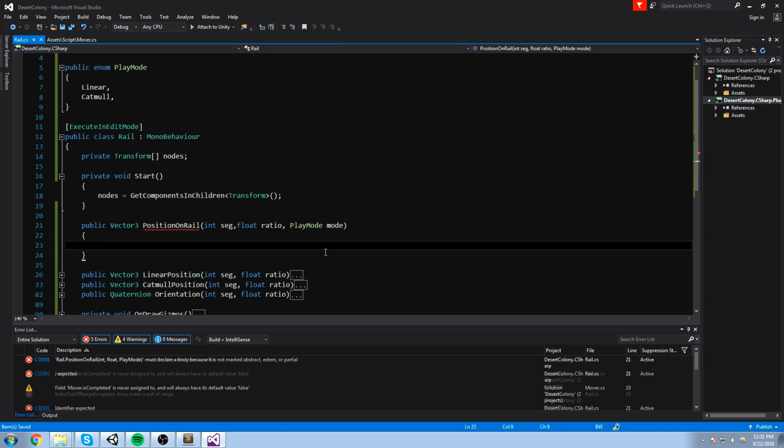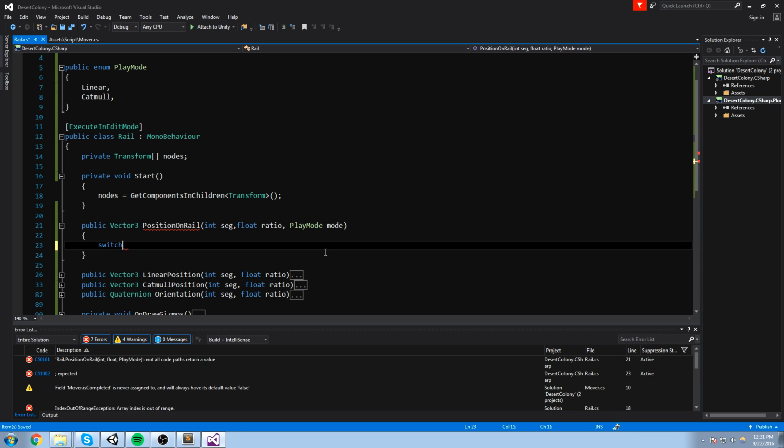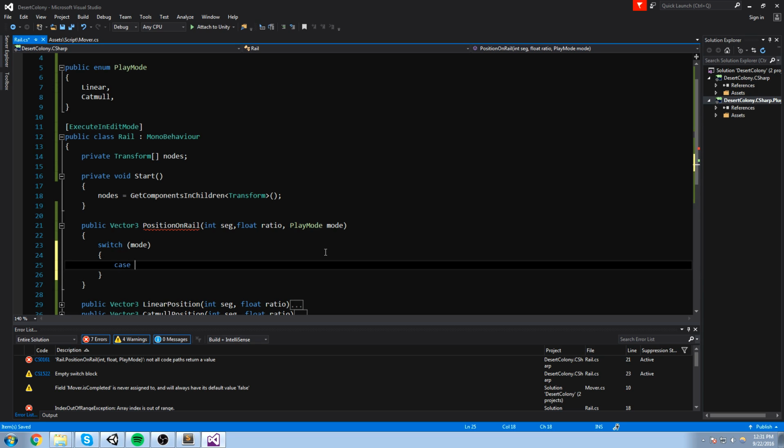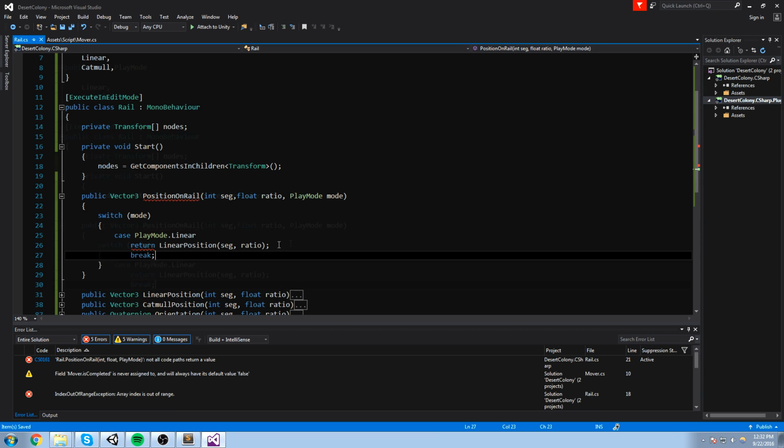Okay, so this function is really simple. We'll do a switch statement, which would be better if we plan on scaling up. Let's do a switch just to keep this clean. So we do a switch on the mode. In case it is PlayMode.Linear, then return LinearPosition(seg, ratio), just like that. We're going to break, even though we don't really need to break since we're doing a return. Yeah, let's not break.